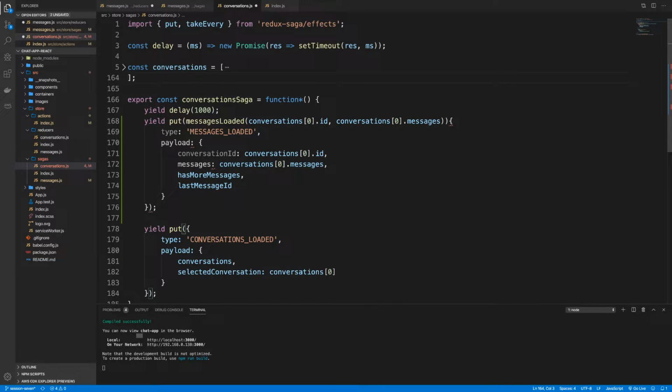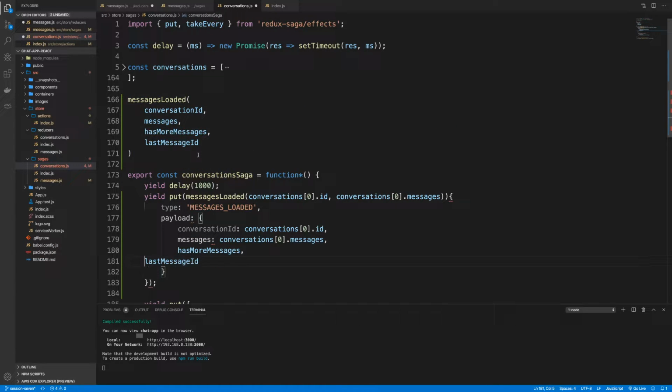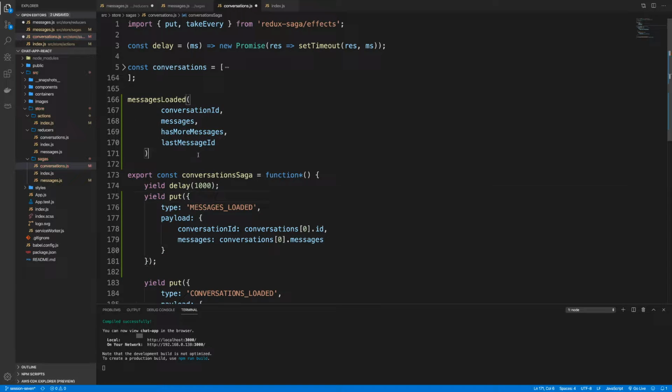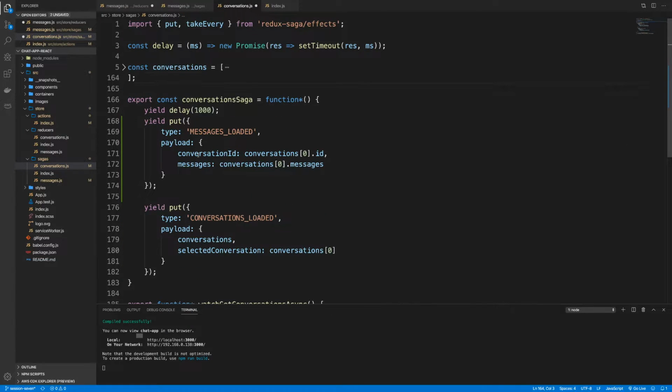So it's returning an object here. Oh, message is loaded. So I would have thought that, no, hang on, calling that function should do the same thing.